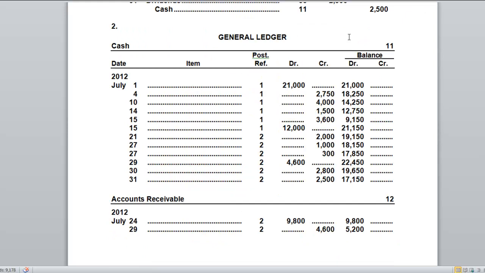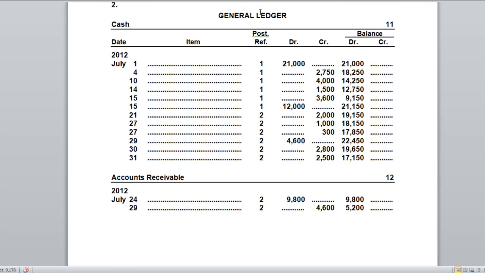Okay, guys, so now what we have here is our sample ledger. Notice we have the year, the month, and the date that the transaction took place. In the general ledger, first off, it's important to notice that we have the name of each of the different accounts. So we have a different ledger account for each of these: accounts receivable, cash, accounts payable, all the different accounts that we have. They have their own home here in the ledger.